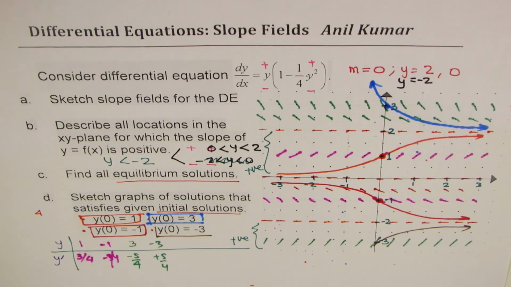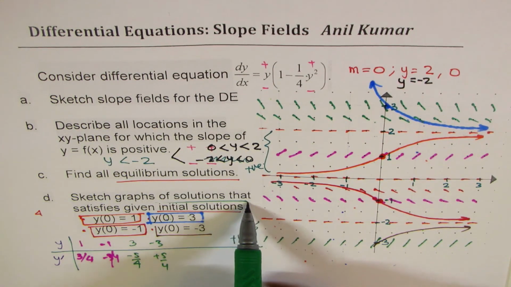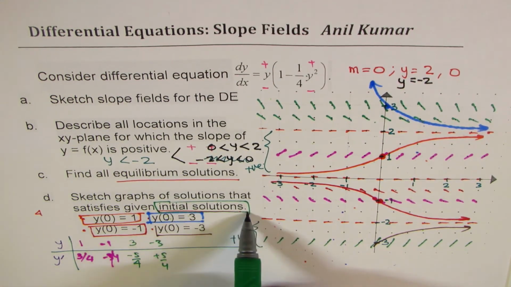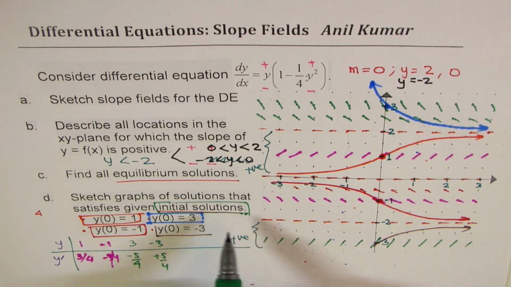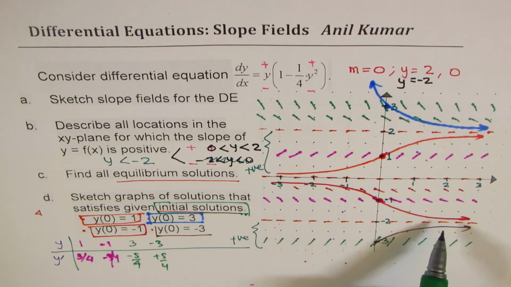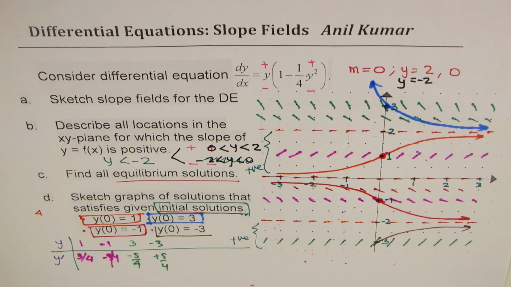To get any particular solution, you need initial values. Once you know the initial values, then you can draw that particular graph, a particular solution represented by the differential equation. So I hope that gives you a fairly good practice of how to interpret solutions of differential equations using slope fields. And now we'll get into details of solving differential equations.